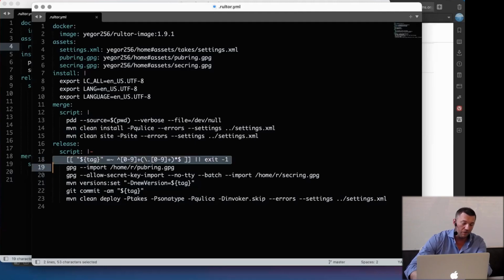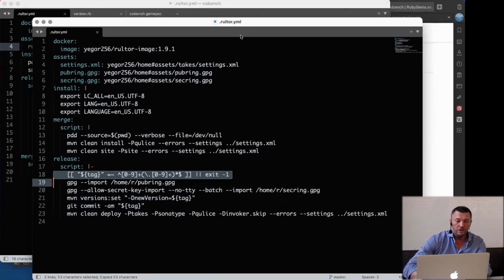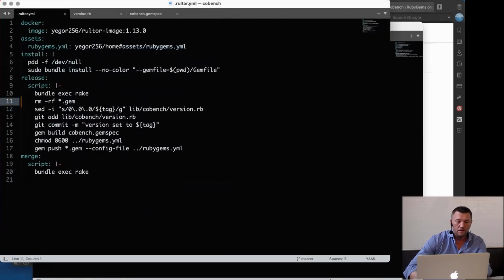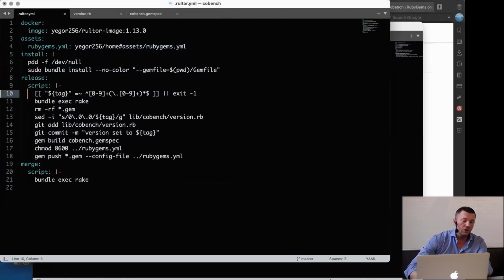Here we check the tag provided, it's quite a good check, by the way. I don't have it here for some reason, but I must. Yeah, it would be good to put it here. So this line basically checks that the tag which is flying to me from the GitHub command actually matches the Semver format. So the number goes first, and then another number. Oh, actually, you see there's many of them. It's probably not the best format, but basically it says that it has to be number, dot number, dot number, any number of numbers. But it's better, of course, to say that there are only 3 numbers here. So instead of doing this, we should put it like that. That would be more strict.